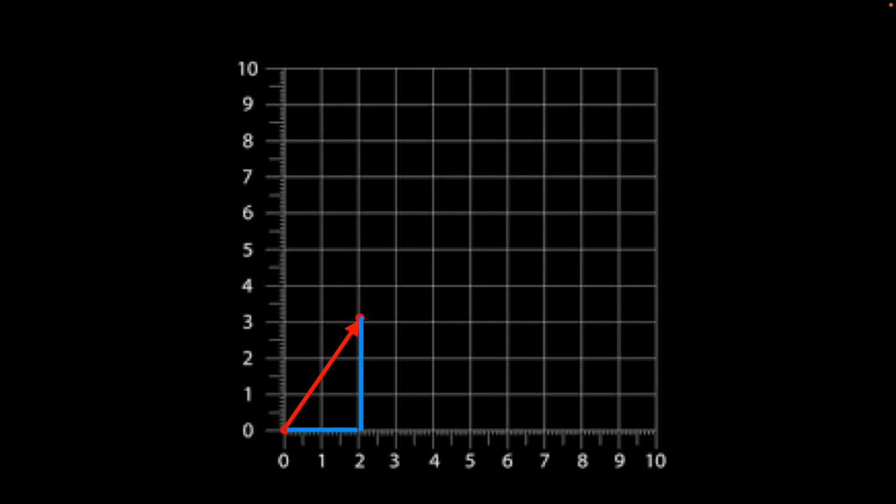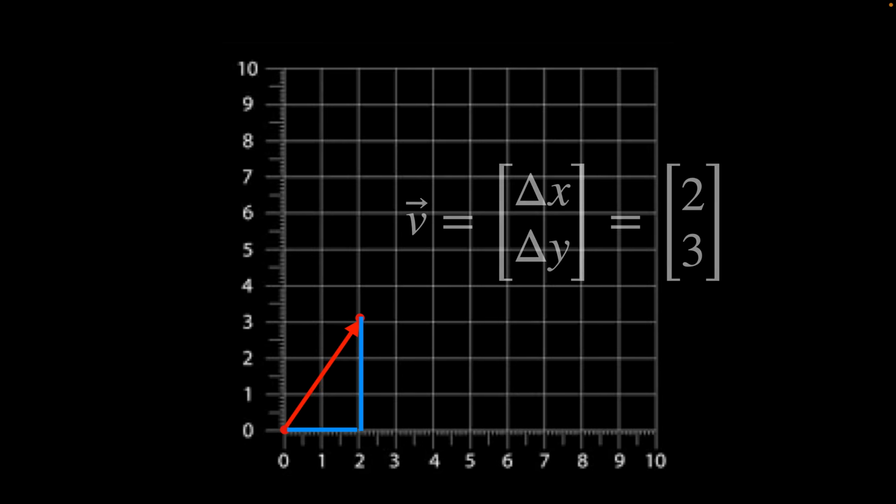And overall, we can use this arrow to represent the overall change that incorporates both how much we changed in the x direction and how much we changed in the y direction. And you can see we use an arrow because there's a direction to our change. The length of the arrow is the amount, but where it's pointing, the angle that it's on, is the direction. Because we could have started from our second point and gone to the first point. But no, we started from the first point and went to the second point, which is why the arrow goes from the first point to the second one. So direction is important with vectors. There's a direction to our change.